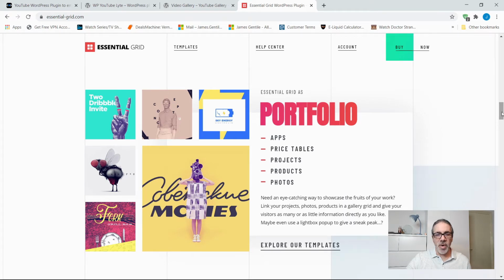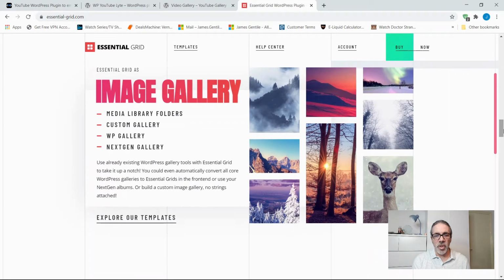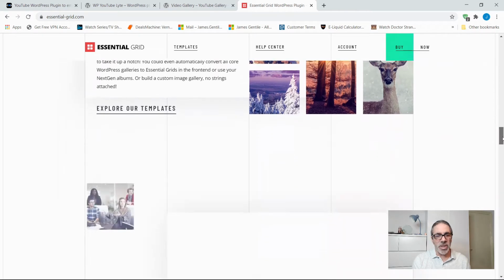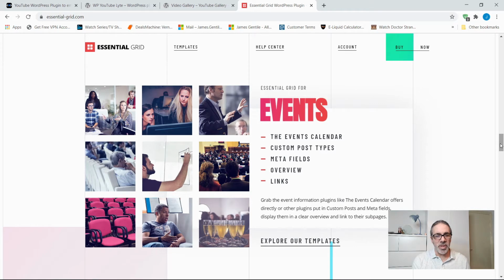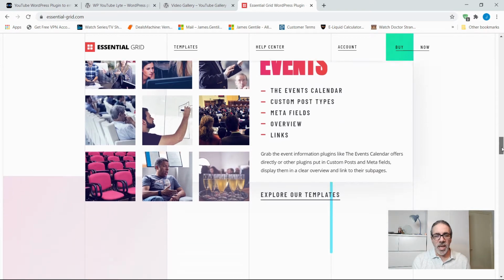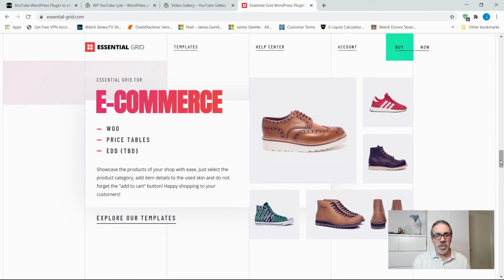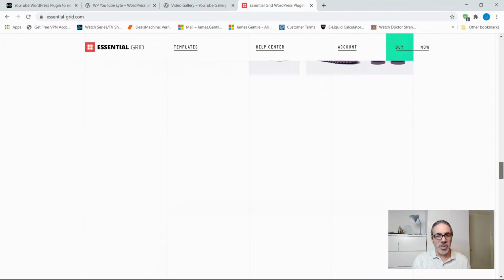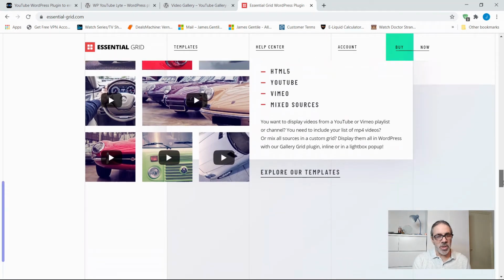Like I said, it starts around $34, and it would be different if you're in different countries. Some of the key features are support for YouTube, Vimeo, HTML self-hosted video, iframe, images, and posts. It also has WooCommerce support and gallery capabilities. It has a dedicated video tutorial channel for beginners, which is always key if you're looking to learn without having to go watch a lot of YouTube videos. It's responsive and mobile optimized, which is always critical for multi-device types.